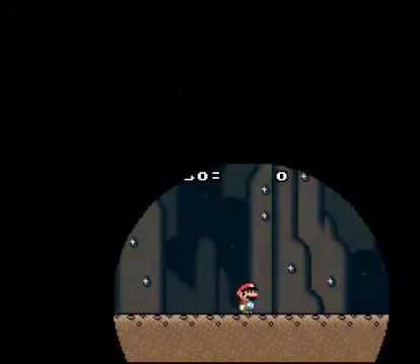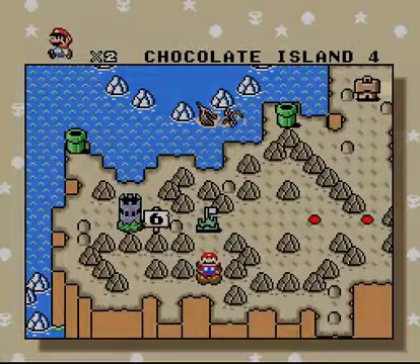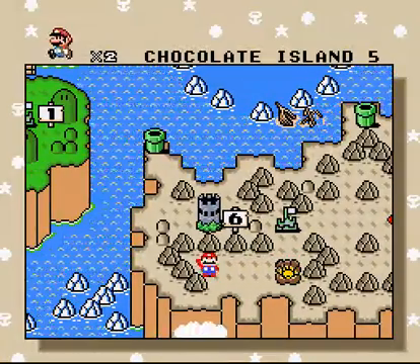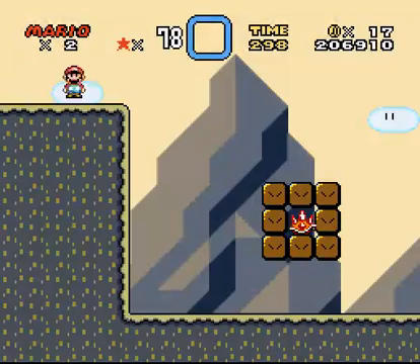But I was right next to the goalpost when it happened, so it doesn't even matter. And we have another chocolate island. They're just sneaking these things in here, aren't they? Although the last one was basically a non-issue, so, you know.